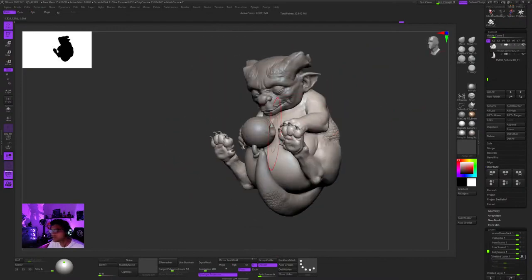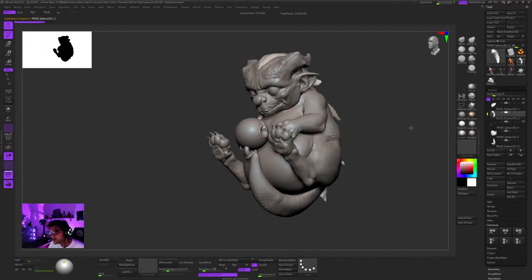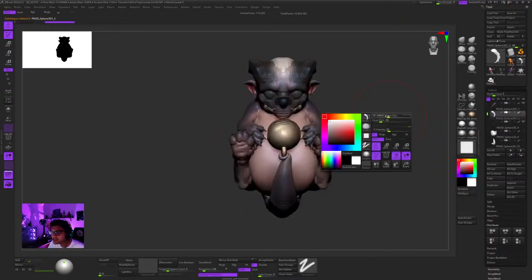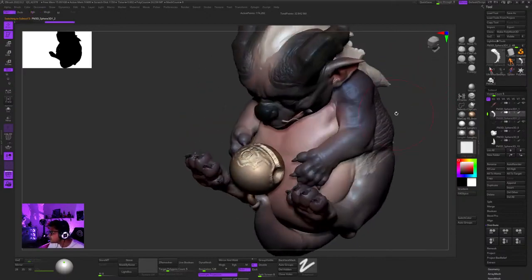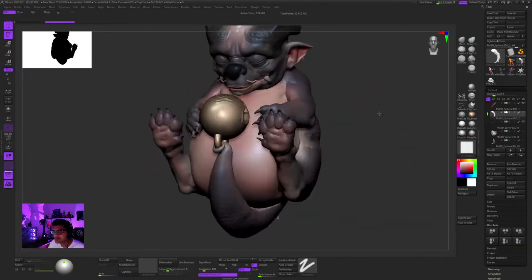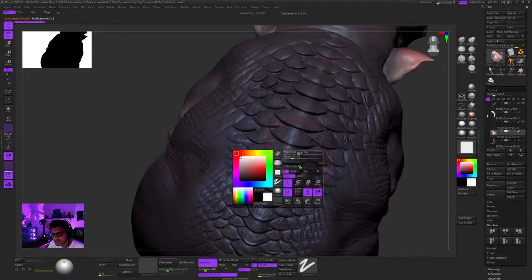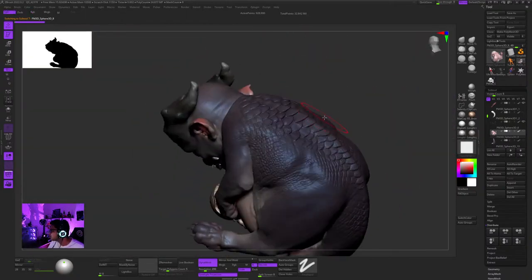By the way, I need your input on this one. Does this guy look better with this kind of fur, or okay without fur? Can you look at the video? Just a second. Yes, I do with the fur. Because I've already done the scale. If I do the fur and it looks good, I'll keep it.